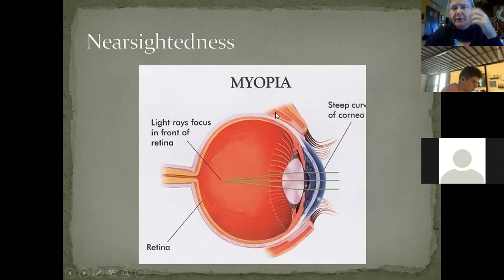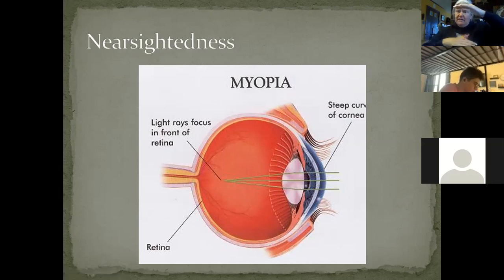There are other eye issues that we have, like nearsightedness. A lot of people are nearsighted; I'm nearsighted. What that means is there's something about the way our eye forms the image—usually it's because the corneal curvature is too steep and the eye focuses the light too fast. So what happens is the light focuses in the vitreous humor and not back on the retina. By the time it gets back here to the retina, these light rays have spread out and things are blurry. What you need for a nearsighted person is to spread those light rays out some, essentially as they come into the eye.